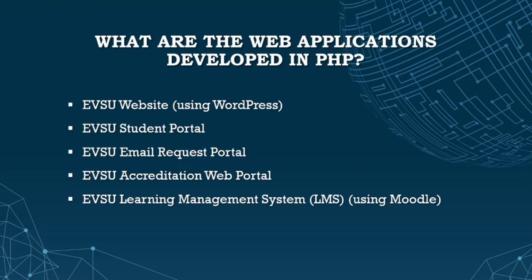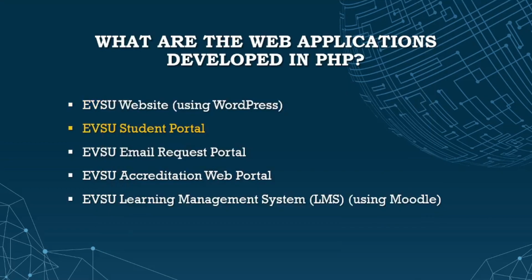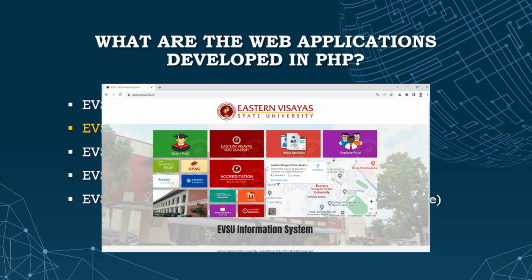So, let's start with the EBSA website. The EBSA website is created using WordPress, which is yung back-end scripting language niya is PHP. Then we also have the student portal, wherein dito ginagamit natin to check yung mga student grades natin, yung pag-input ng mga grades, pag-check ng mga subject na under tayo. Okay?